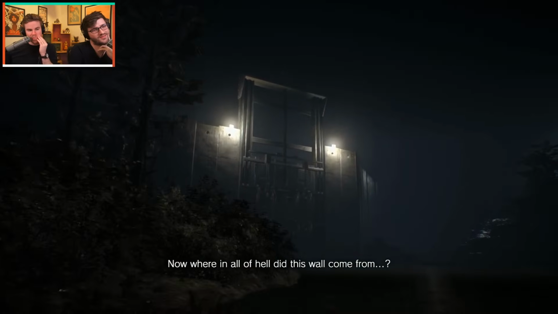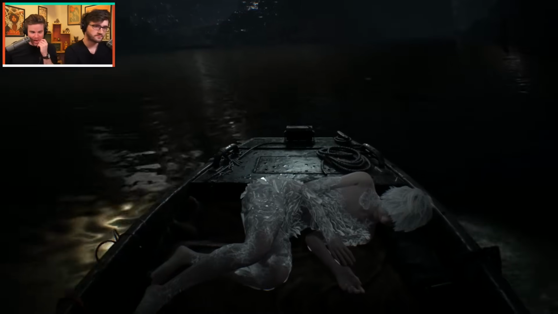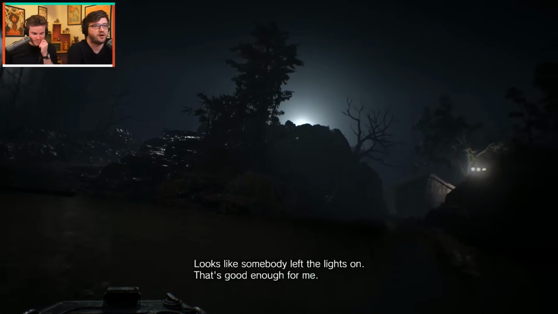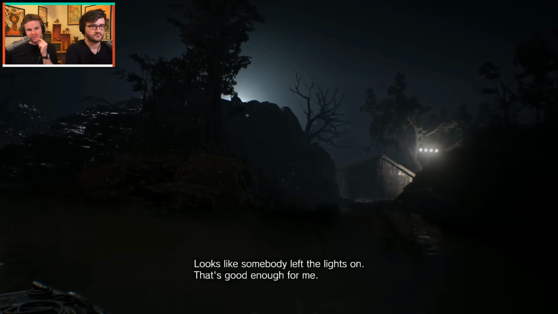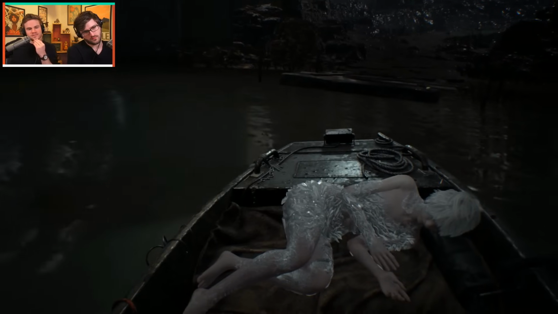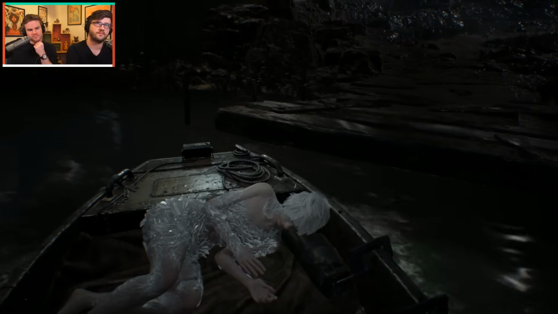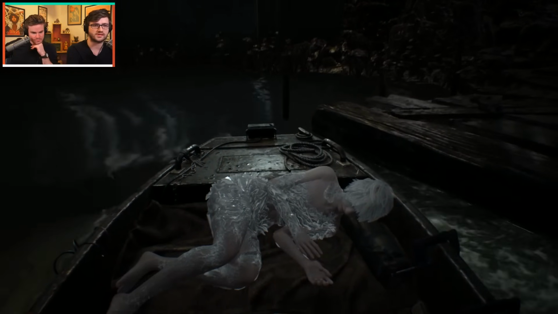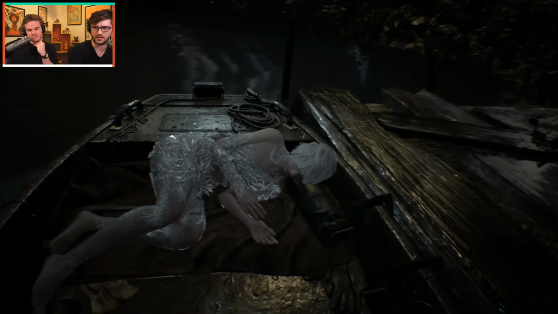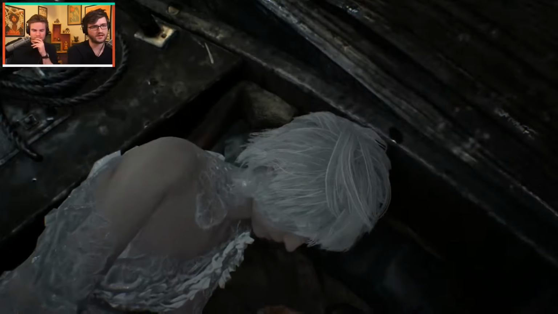Where in all hell did this wall come from? Was he not living nearby most of his life? That's what I'm saying. He didn't know there were monsters in the swamp for like 3 years. Looks like somebody left the lights on. Or did she get a long way before she succumbed to it, and that's where they found her? Did she just try escaping through the swamp or something? I don't know. If you brought her with you, if you picked her instead, Eveline crystallized her on the boat or something, right? Like turned her frozen. Oh, okay. So maybe that's still what happened to her here.